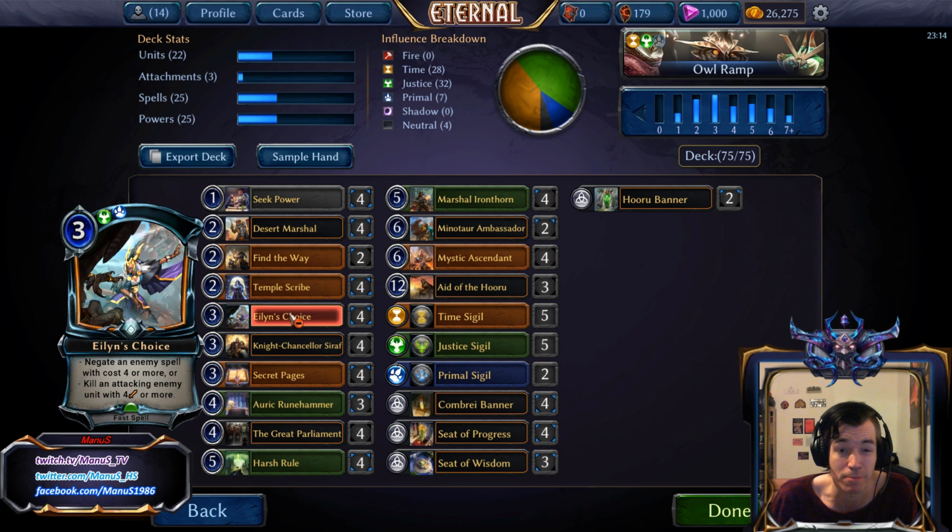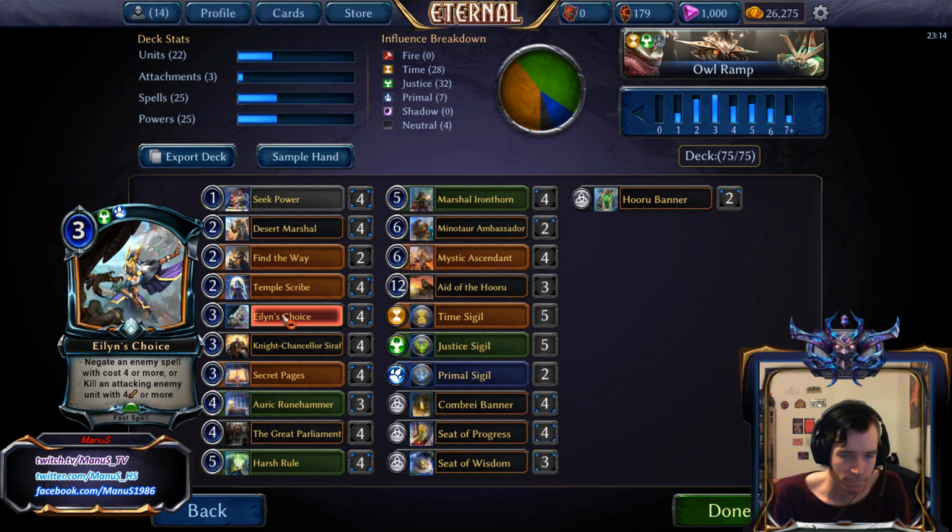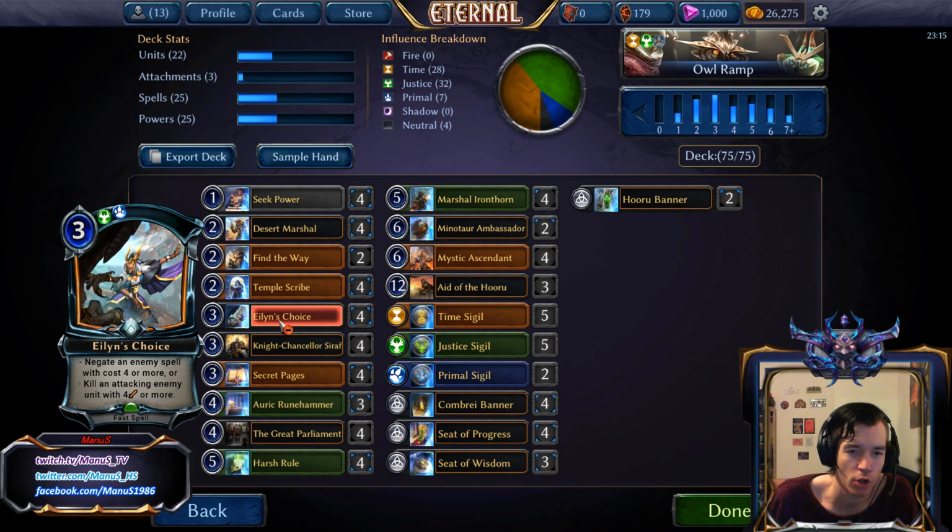The 4 Eilyn's Choice have been amazing for me in Chalice, and it's no different in this deck. They just help you with all the high pressure units that Siraf can't stop early on, and kill those. It even stops Carnosaur from killing, say, a Marshal Ironthorn, which Vanquish can't. And it also counters all the problematic cards: Harsh Rules, Stashes, Aid of the Hoorus, Channel the Tempests, Great Parliaments, all the big spells, the game breaking spells, or simply big burn spells like Flame Blast and Obliterate.